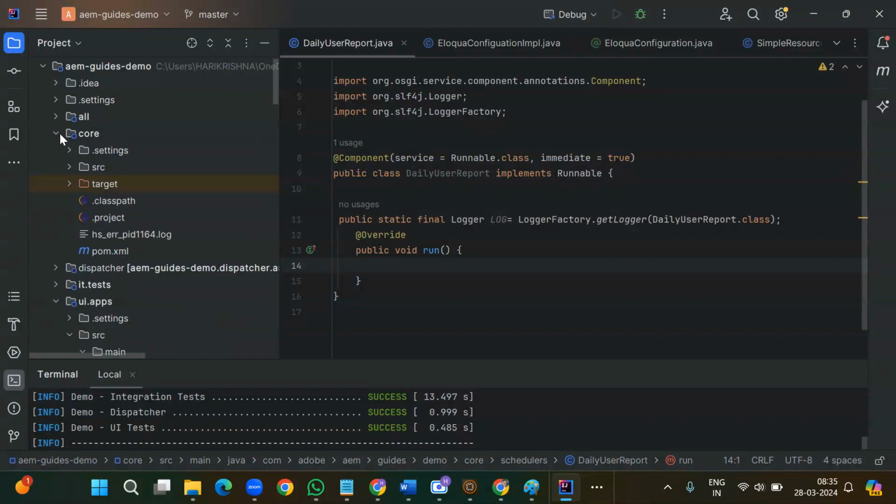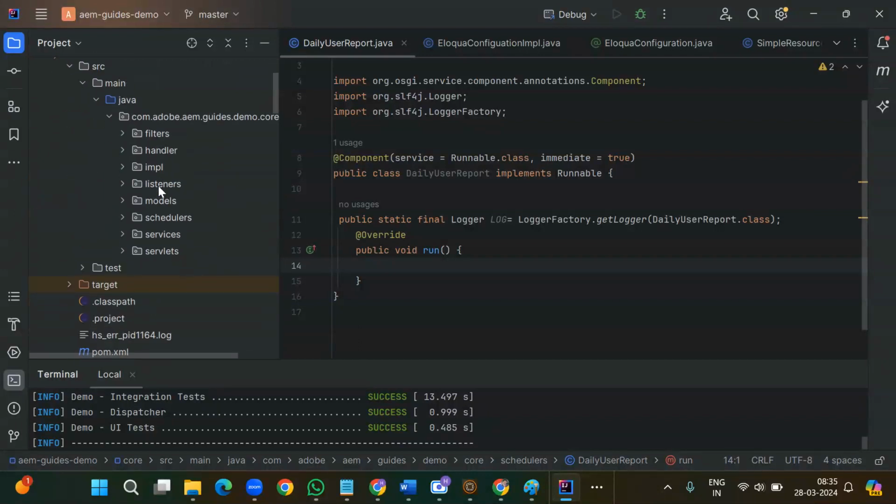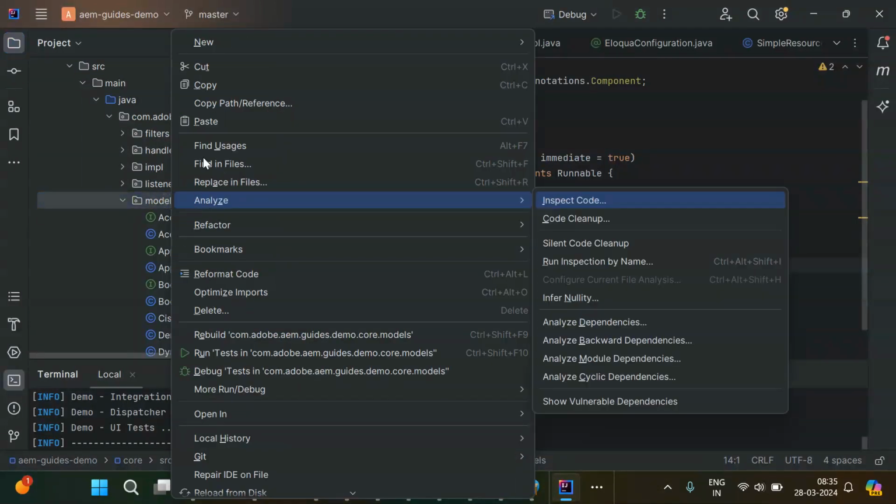Under core, src, main, we have the models. I will go to the models and create one Java file.